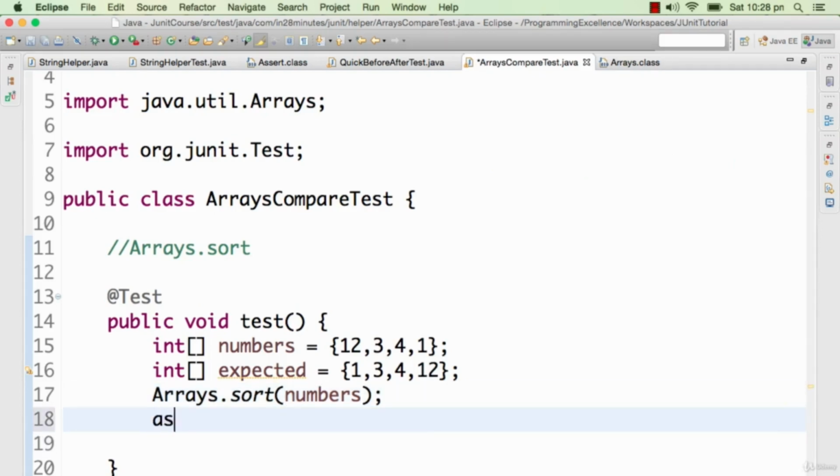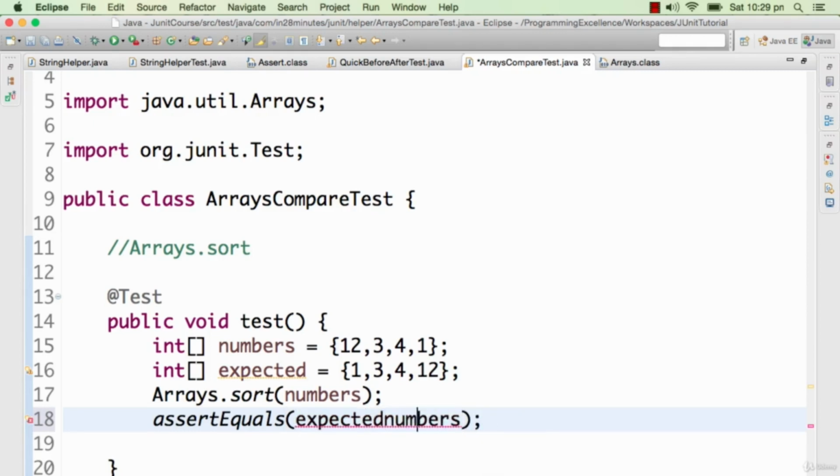Now, how can I compare arrays? Can I use assertEquals? Let's try that actually. assertEquals, I would pass in numbers and expected. Is this right? Not really, because ideally we should have the first value as expected and the second one as actual.